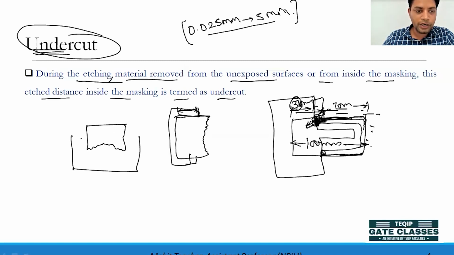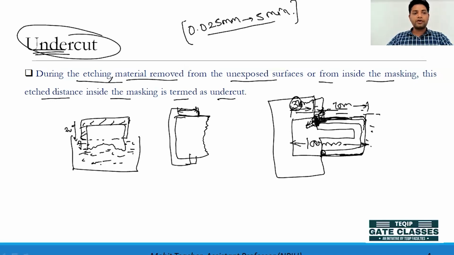Okay, so this is the mask, and up to now this is 30, this is 30, and this is whatever 10 mm was there. Here this is the chemical solution, so just dip it inside, so that it will remove the material from this area. Through this basically we can perform the operation. So this is a chemical machining operation.